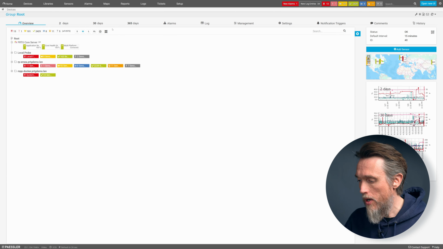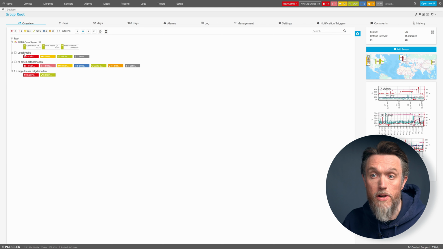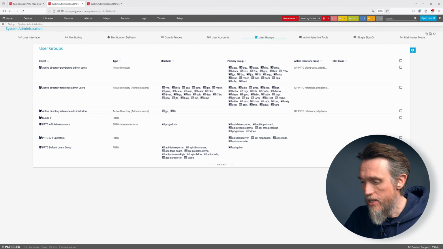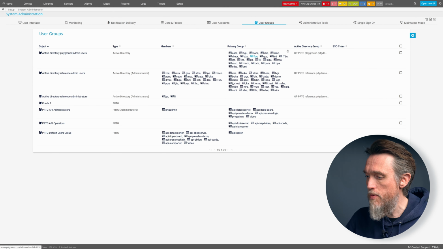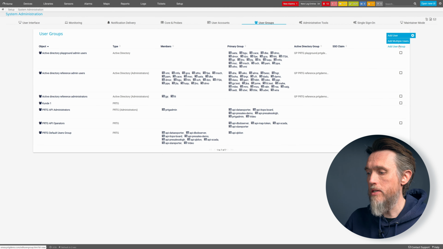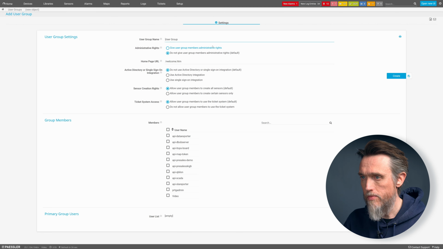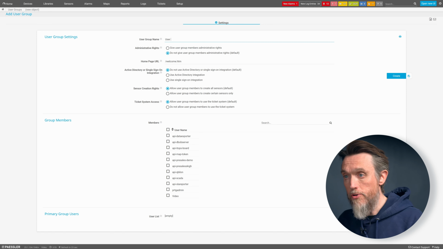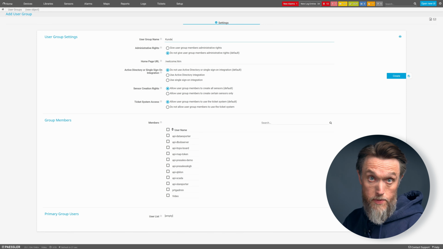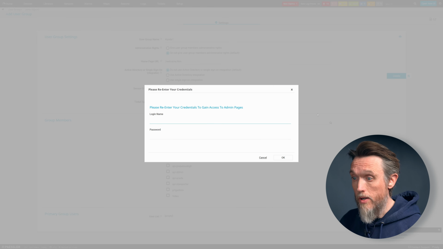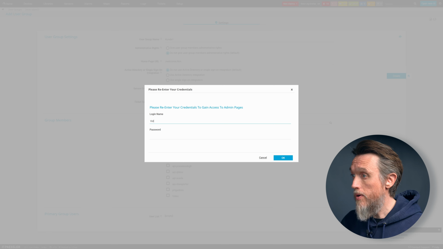So for this example, my customer, I want them only to see the local probe. That's where their monitoring sits at the moment, so I want them only to have access and see that when they log in. So to do that, we're going to go to the user groups. We're going to add a user group, and then give the user group a name. I'm learning German at the moment, so I'm going to call it the German name, Kunde 1. So we've got our customer 1 user group there. Let's create the user group.